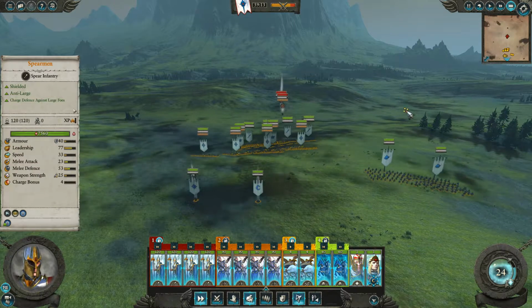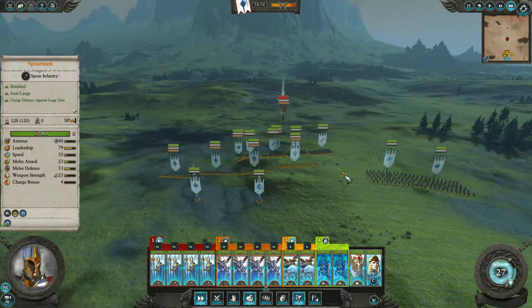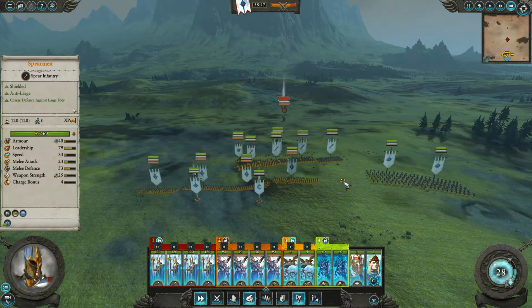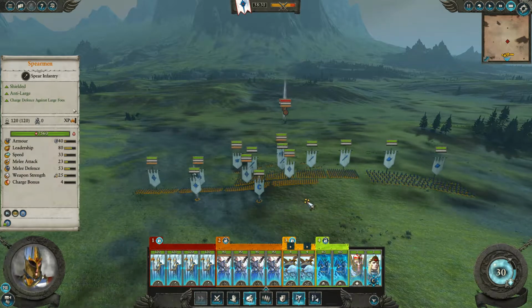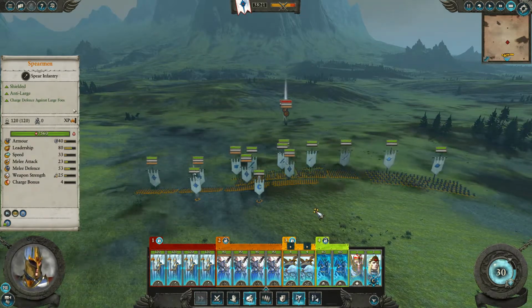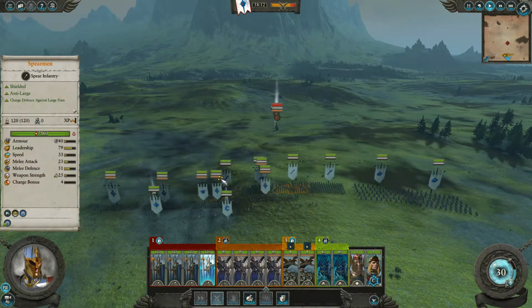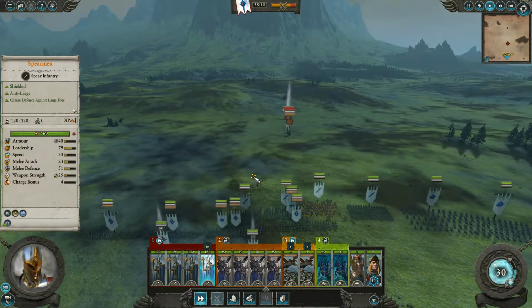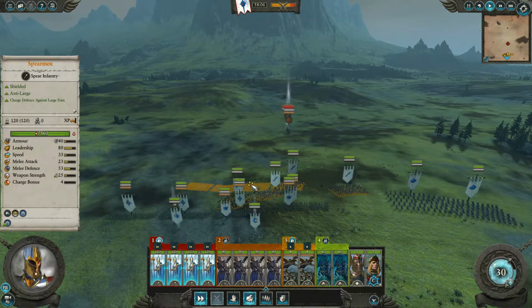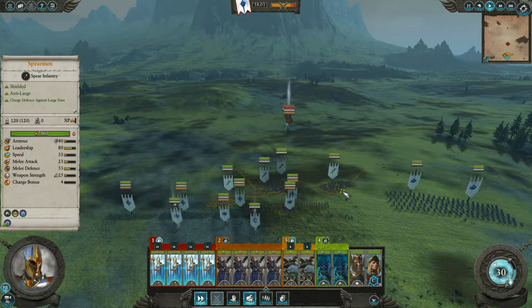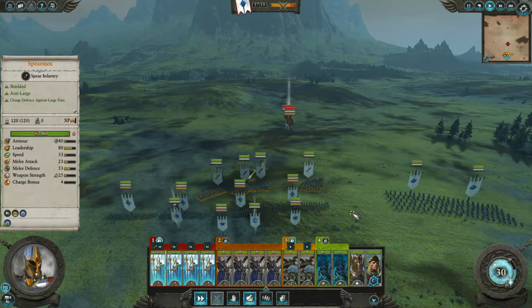I'm just going to fast forward it so you can see everyone forming up. So everyone's pretty much in formation now, just the spears to get into place. So I'm just going to move my spear boys. Oh, I selected one unit by accident. Forward. I don't know why I'm doing that, it's like I'm fighting a real battle.